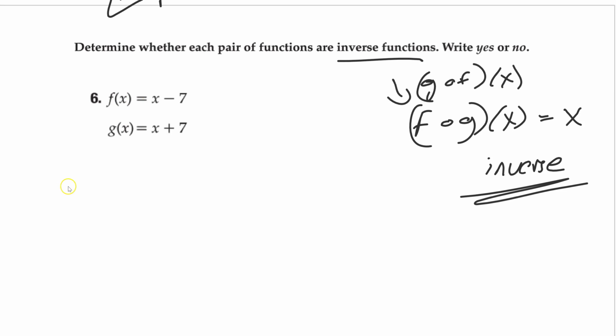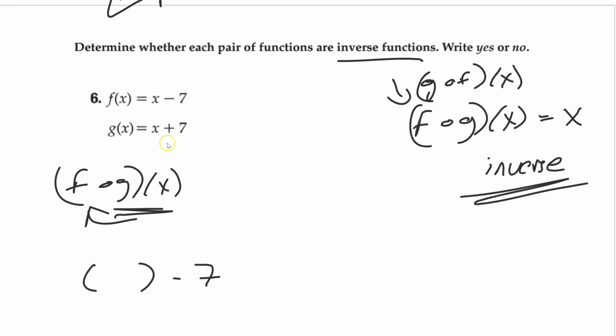So let's try here. Let's do f of g of x. I'm going to plug g into f. F is this. Let's plug g in there. Look what happened. 7 minus 7 just gets me x. Those two things are inverses. You're supposed to check the other way, but honestly, same thing works. Plug that in there, the 7s cancel out, you get x. So it's an easy way to check if two things are inverses of each other. You just plug one into the other. If they cancel each other out, then they're inverses. If they don't, they're not.